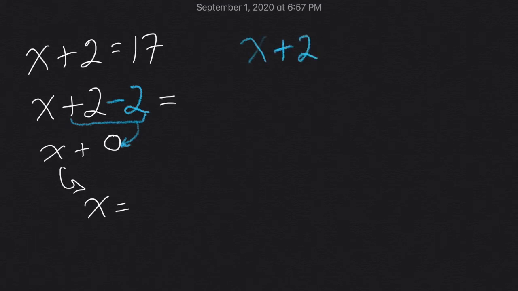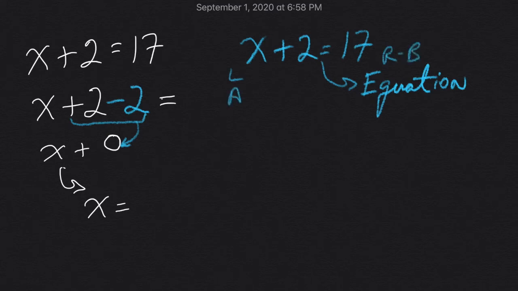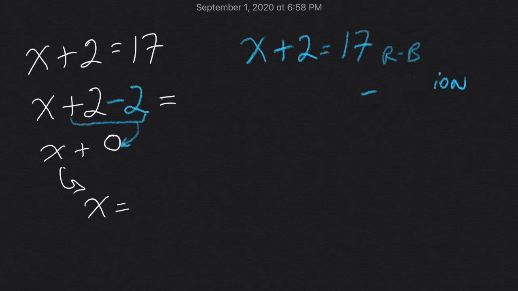So let's go ahead and rewrite the equation, like so. And I want you to notice that this equation has an equal sign. In fact, that's the definition of an equation. An equation not only has an equal sign, but it has a left side and a right side. Or some people will call this side A and this side, side B. When you place an equal sign, it is a serious situation.